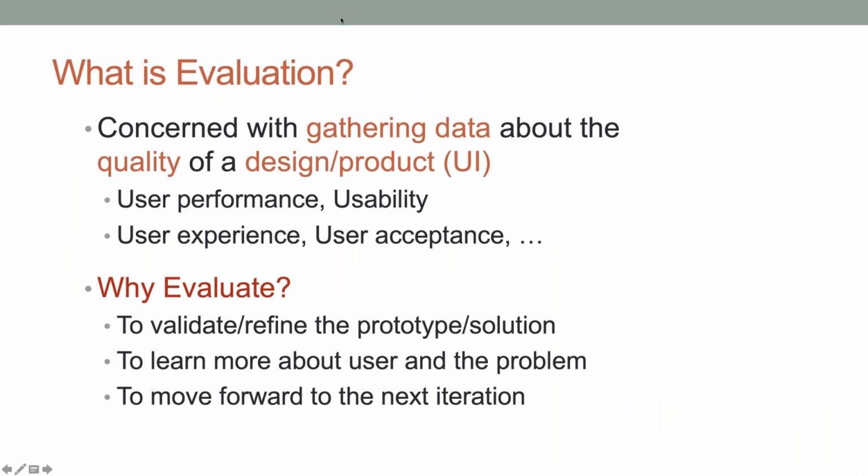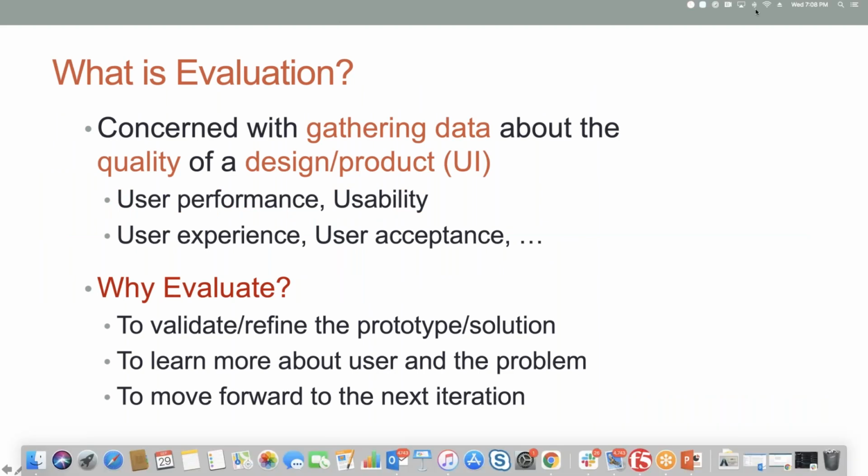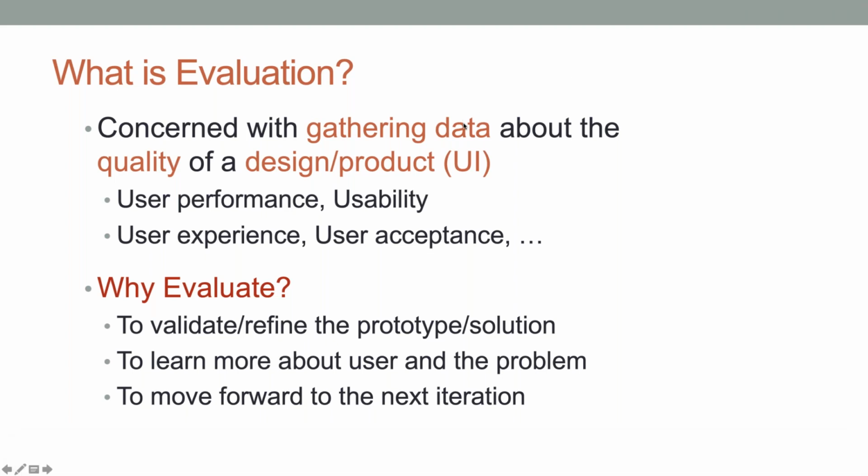So first of all, what is evaluation? Well, it's really about collecting data that helps improve the quality and the design of a product. Typically that's data around user performance, usability, user acceptance, and the user experience. And why do you do that? Well, you want to keep on refining the prototype solution. You also want to learn more about the user and the problem that you're trying to address. And then, referring back to that interaction design cycle, you want to go through the next iteration of the design. The more you evaluate, the more times around you can go and produce a better design.